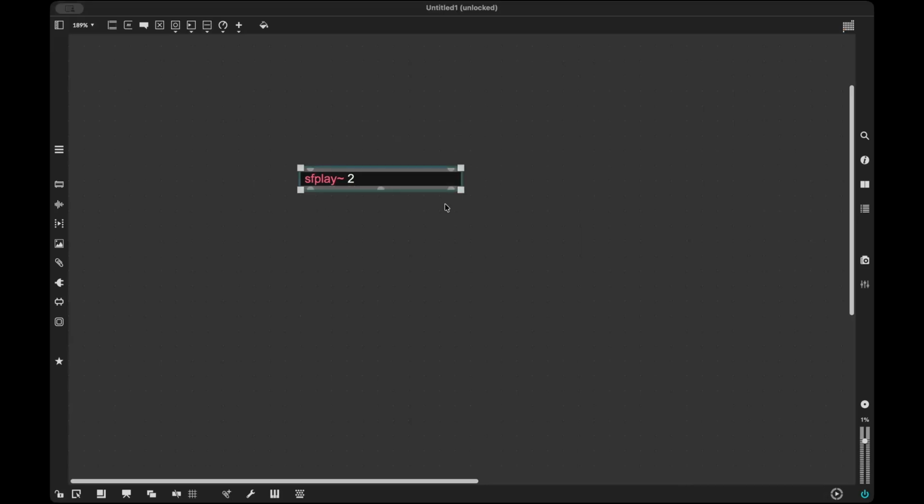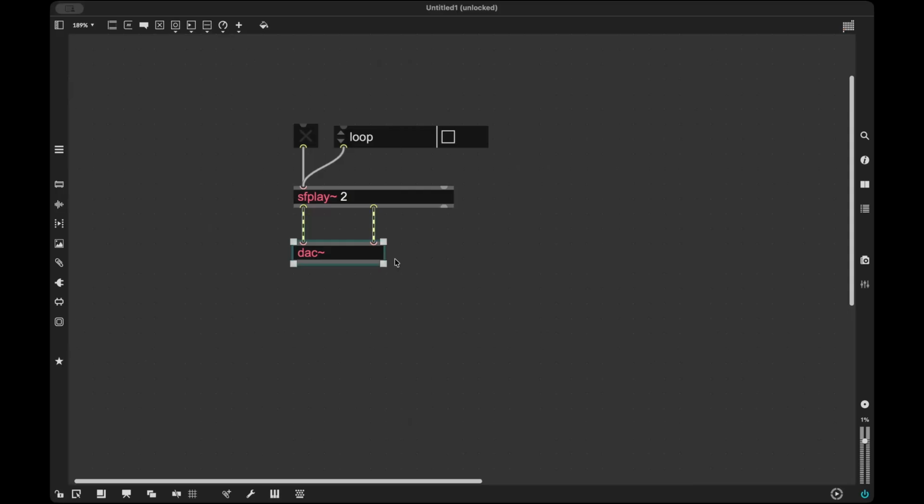So I have a left and a right output channel. I need a toggle, and let's get a loop attribute here so we can have it, and of course our DAC.